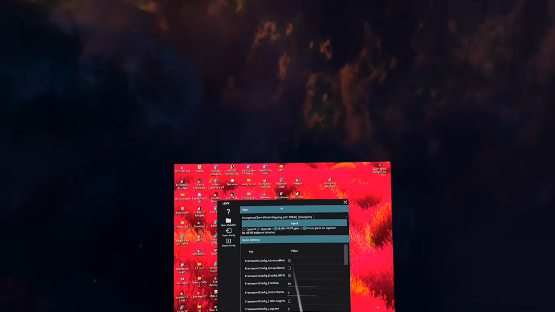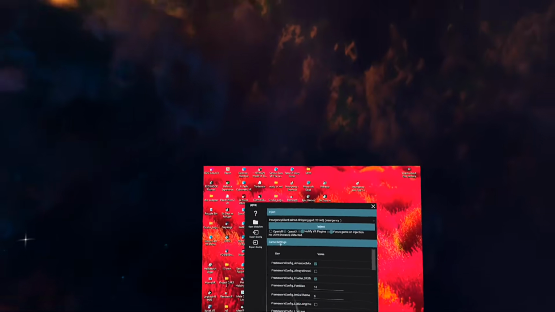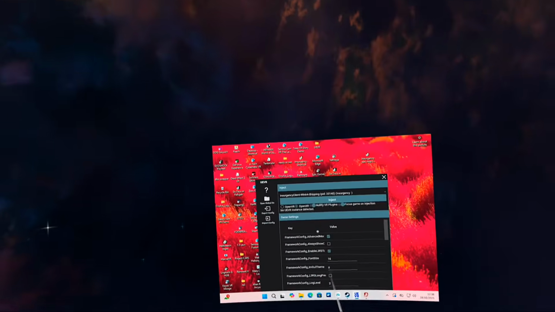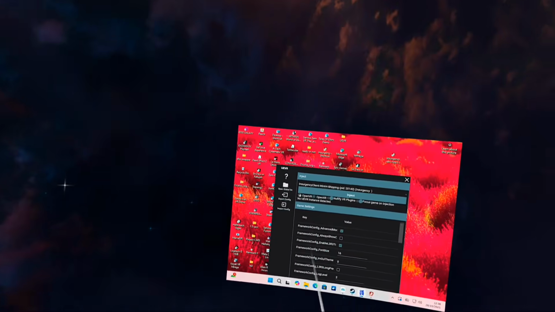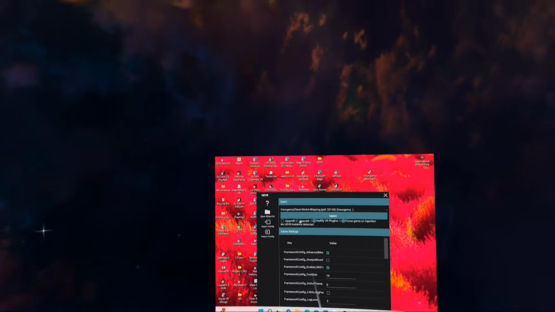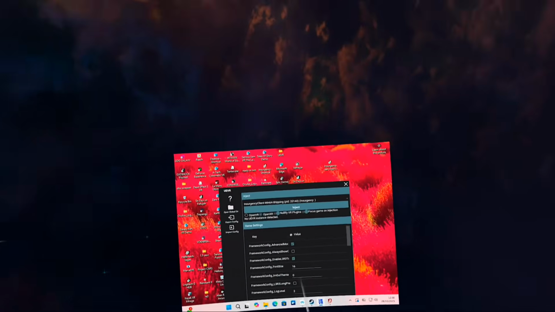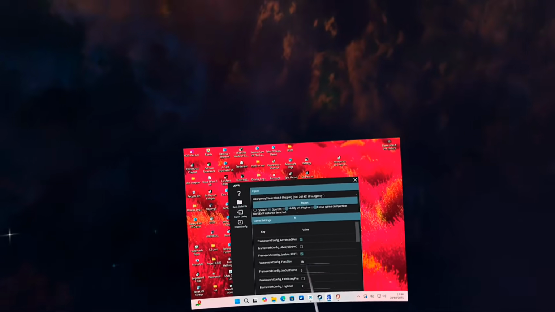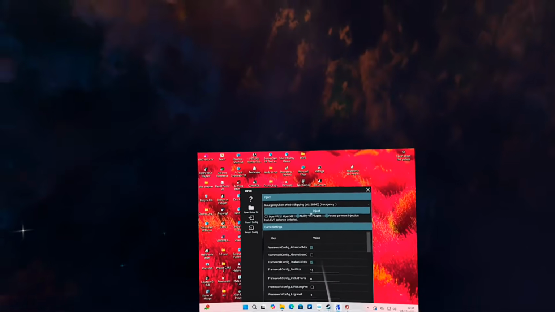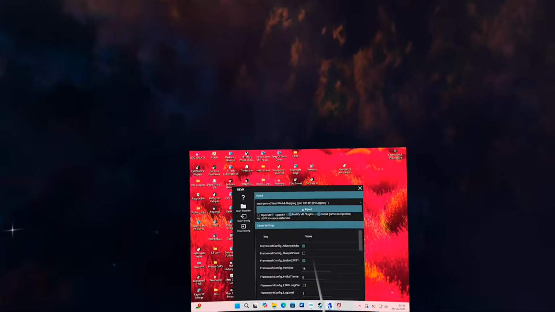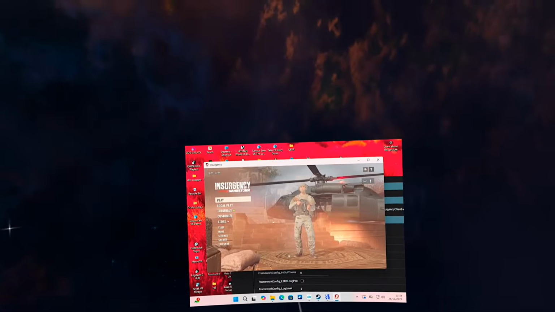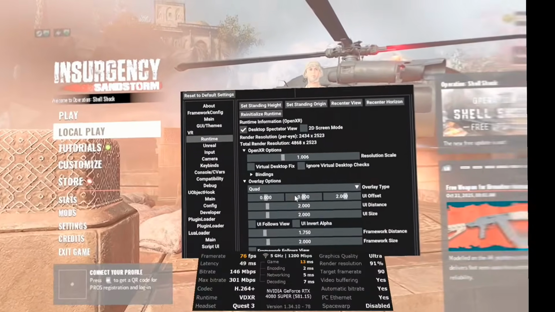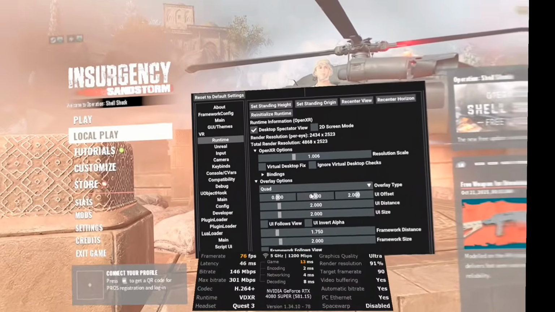And then once you've done that, you press inject and it will take you into the game in a VR perspective. If you are running in Steam VR, you want to select Open VR here. If you are running Virtual Desktop, you want to select Open XR. So I'm going to press inject, and then within 3 to 5 seconds, it's going to take me into the game into a VR perspective. Okay, I'm now in the game in a 360 VR perspective.